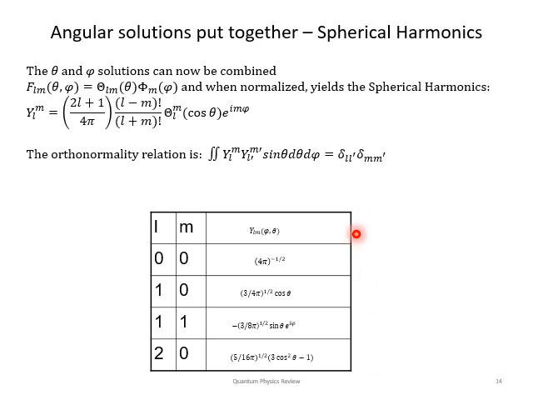And here are some of the specific ones. Now we take that and put it here. It looks to me as though I lost a square root here, so I will take another look to see whether I've lost or gained a square root. I see a square root down here that seems to have disappeared over there. So I think there's a square root of 4 pi. I will check that. But these are the spherical harmonics, and spherical harmonics should be such that when you integrate over the angles, the integral is 1.